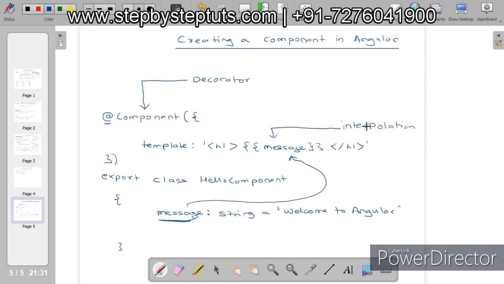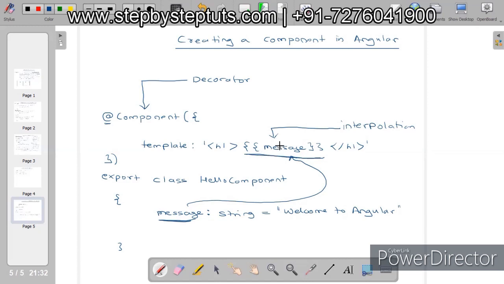Just remember that when you are using the name of the variable this way inside double curly braces, then at runtime, when this component is displayed on the browser, whatever is the value of this particular variable, that value will be displayed over here.